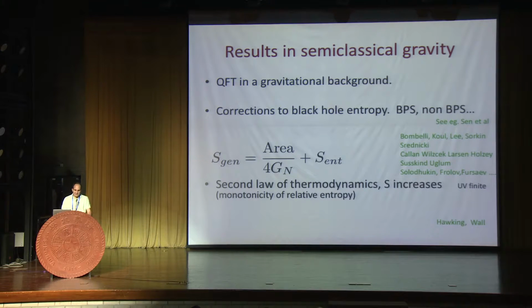situations such as an evaporating black hole where the area decreases while the entanglement entropy increases outside. He proved why the full entropy actually increases through this process, and it's just a consequence of that monotonicity of relative entropy that we discussed before. He didn't prove it in the most general case, but he proved it essentially for black holes and free fields.